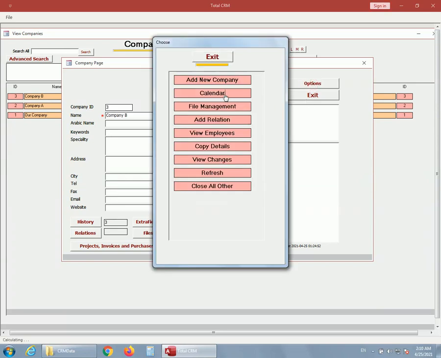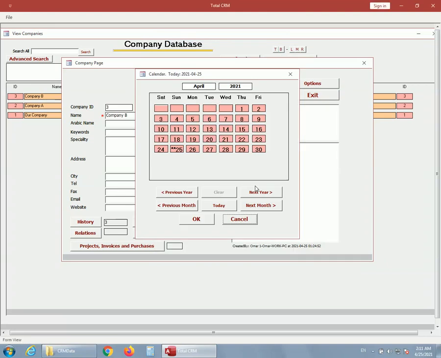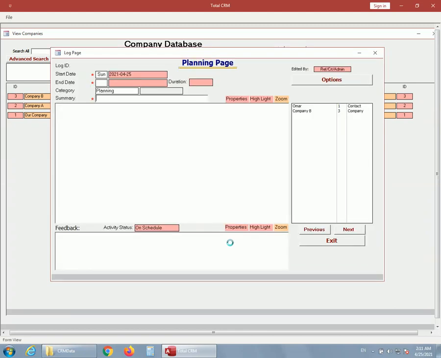We also can make a plan. So we have an activity, we have a note, and we have a plan. Now, an activity is a specific event that happened at a specific time. A plan is events that happen between 2 times. In this case, it's between 2 dates. So for example, if I have a training that is from Sunday to the next Sunday, I can put it as a plan because you are planning to do that training.